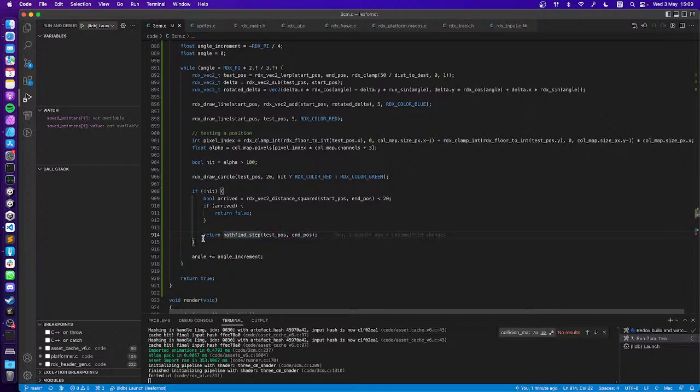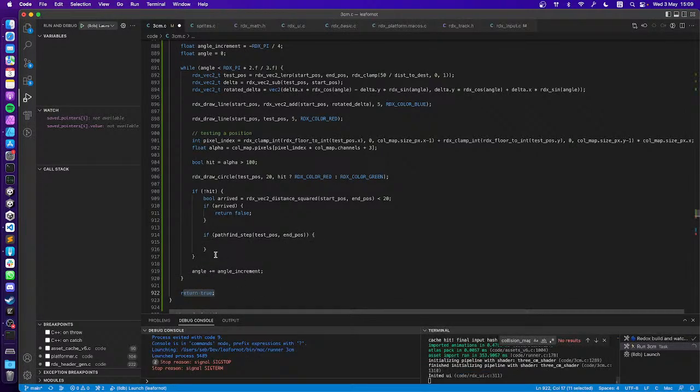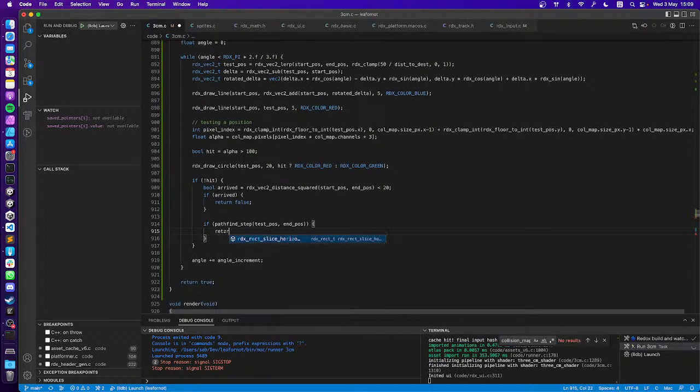I return it immediately. Yeah, okay. If the return of this is true, that means we couldn't find a way, and then we should stop. So return true as well. Return true, else. I don't know what I'm doing. A bit.